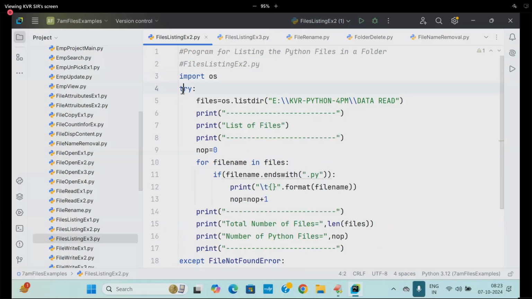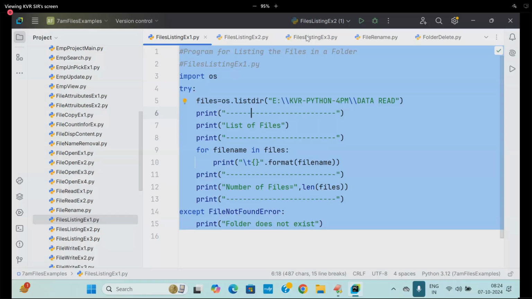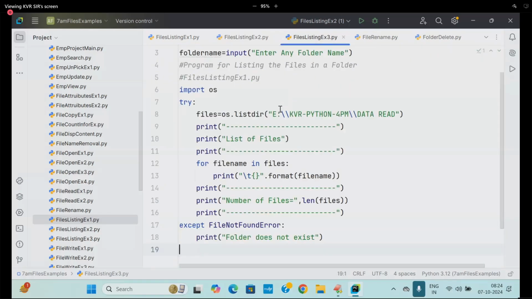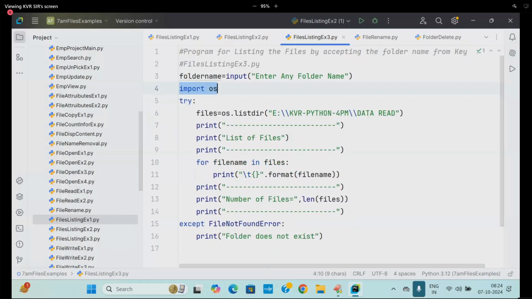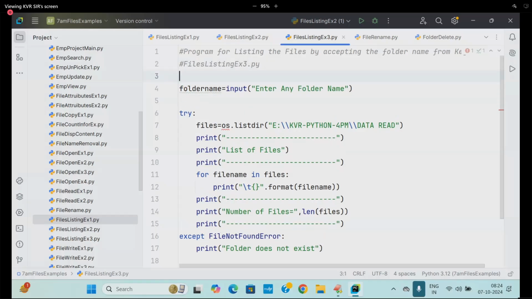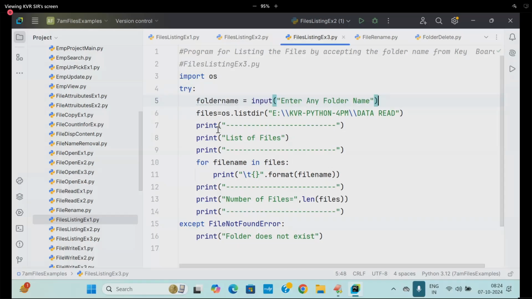As usual, you try to take it. This is a listing one. This part you carry. Here you take 3. This you try to remove. So here you write importing OS in the first place. This line also you try to write below. That folder name I'll mention here. The rest of them are going to be same. Are you able to follow now? This is going to be the file names. We are printing the file names here.